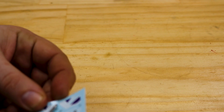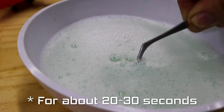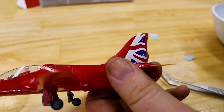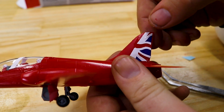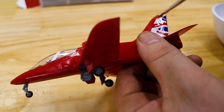Firstly, cut out the individual decals. Then, using your tweezers, hold the decal in warm soapy water so it softens. Use the guide on the back of the box, place the decal where it goes, and then slide it off the sheet onto the model. You can adjust its position with a wet paintbrush or your finger if you're feeling dexterous and brave.